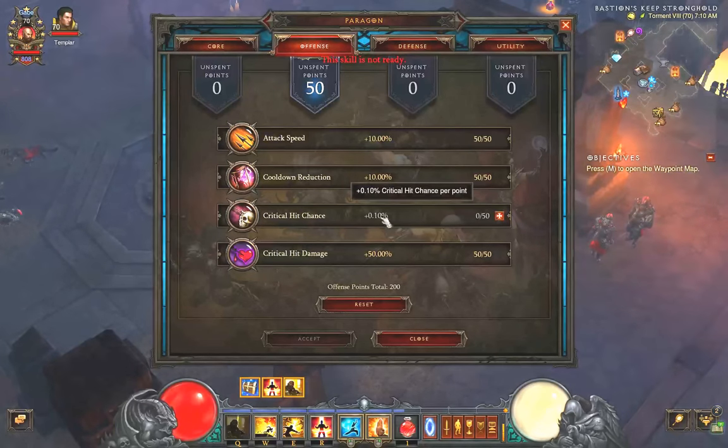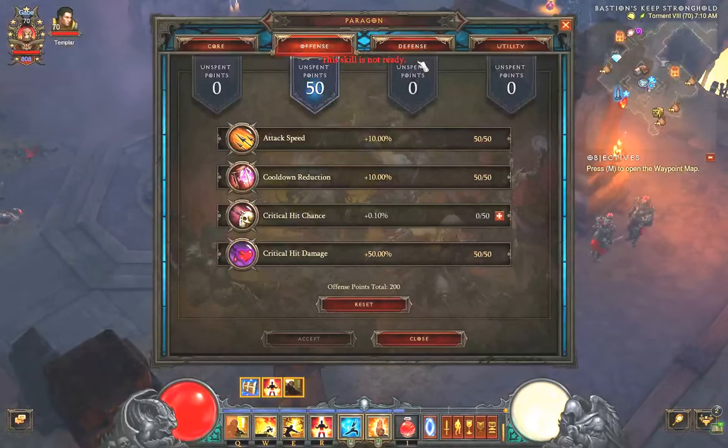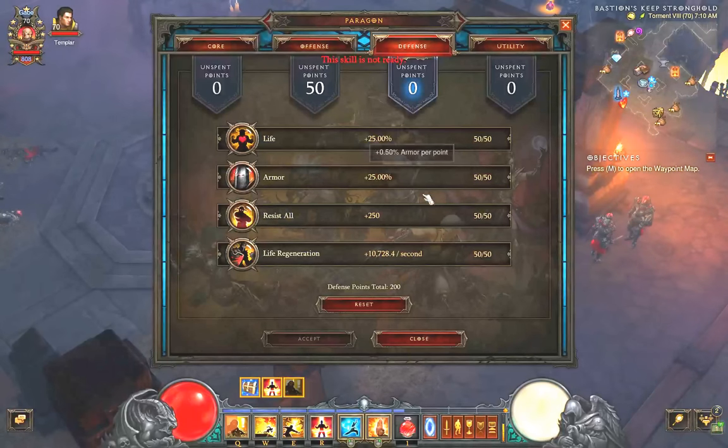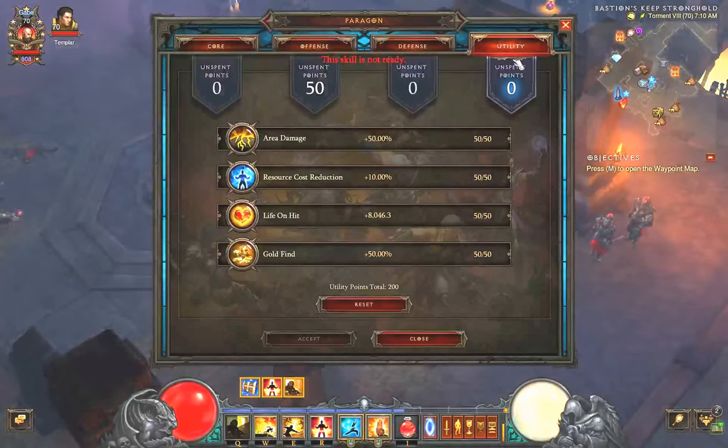Any extra above your base is just going to make your Broken Promises proc less efficient, and you're going to get less downtime, which is going to decrease your overall damage. So you go crit hit damage, cooldown reduction, and then attack speed, and then you go resist all, armor, life per second, and then life. You can go life in there, but you're going to rely on that to regen while you're doing your 7-sided strike, because you regen life while you're invulnerable, so stacking it really is efficient.